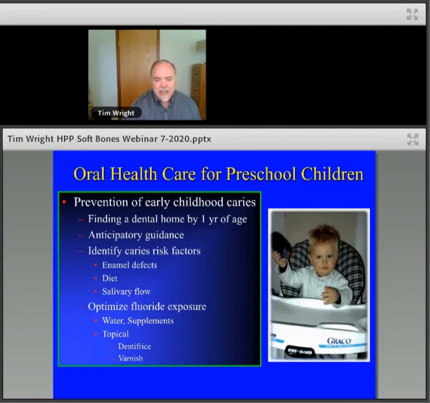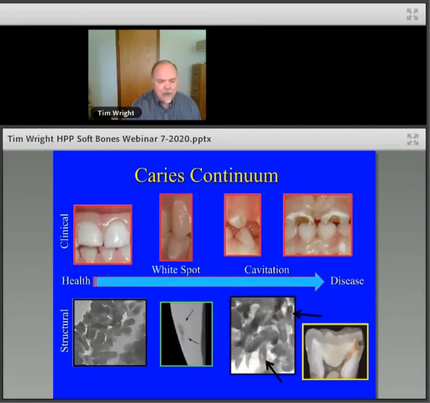Toothpaste, varnishes, fluoride rinses. Right now in COVID, when you may not have been to the dentist as frequently or at all since all this began, about 75% of dental offices are opening back up right now, but in some places, I don't know what will happen, they may well shut back down because of the extensive amount of disease that's out there in the population. So optimizing your prevention right now is really a good thing to do. To keep your dentition intact while you may not be getting as regular dental visits, or your child may not, that's something to think about. Fluorides can help. And I'll talk a little more about what some of those options might be.